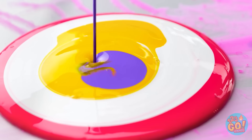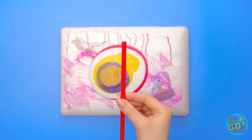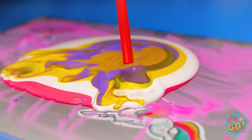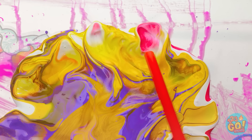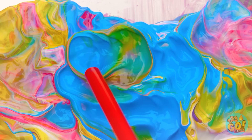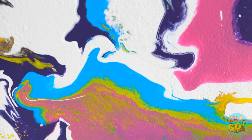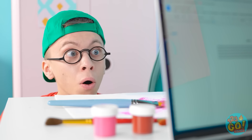Now I'm ready for the straw! I'll start blowing this paint now! I'll use the air to push the paint around the laptop! Gotta keep going! I like the different colors, for sure! And the patterns and textures it makes are cool! Wow! It turned into a legit piece of artwork! It's beautiful! Makes me think of waves in the ocean! I can't believe how well it turned out! Wow! Look at our computer! So cool!